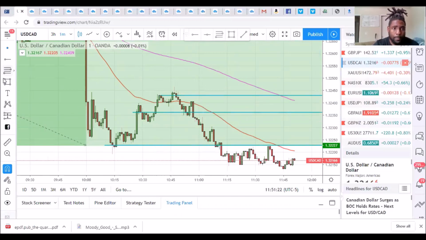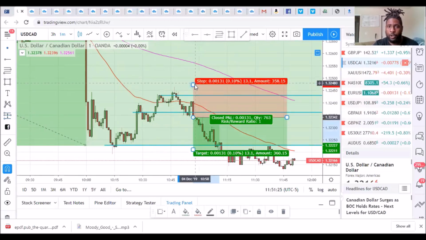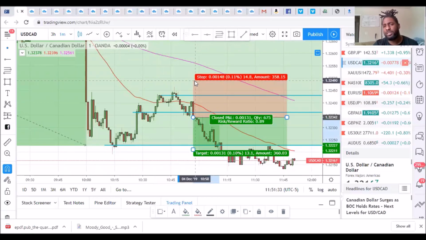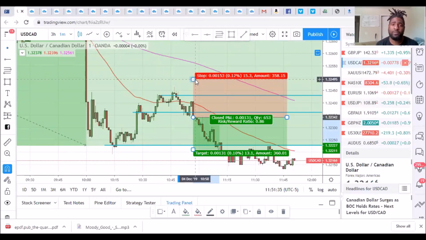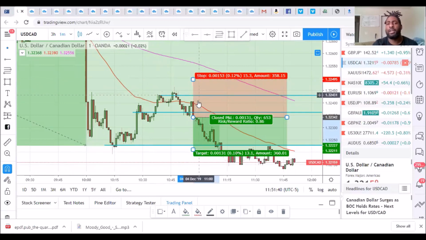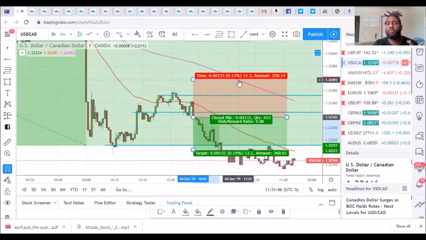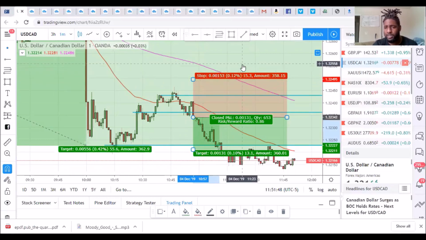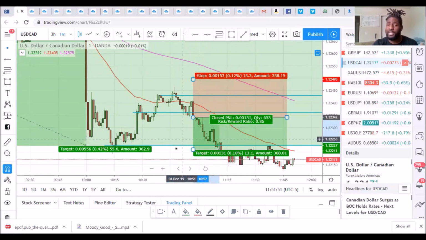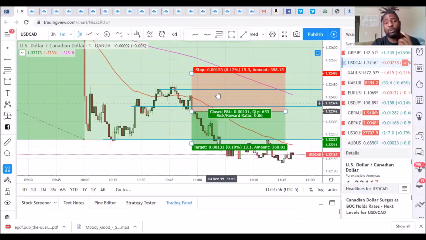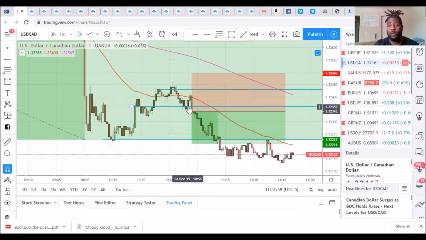Understanding that this is our entry, currently, if you were entering here, your stop loss would have been anywhere between 10 to 15 pips above your previous high. I'll just say 15 pips just to be sure. You should be okay with a 15 pip loss, just to give the market some leeway to move higher. If price wants to extend and take out these stop orders, we will still be in the blue. Basically, if price was to break above this EMA, we know that price is now changing its trend, and we will be okay with the loss because we know that the trend is now changing opposed to our favor.